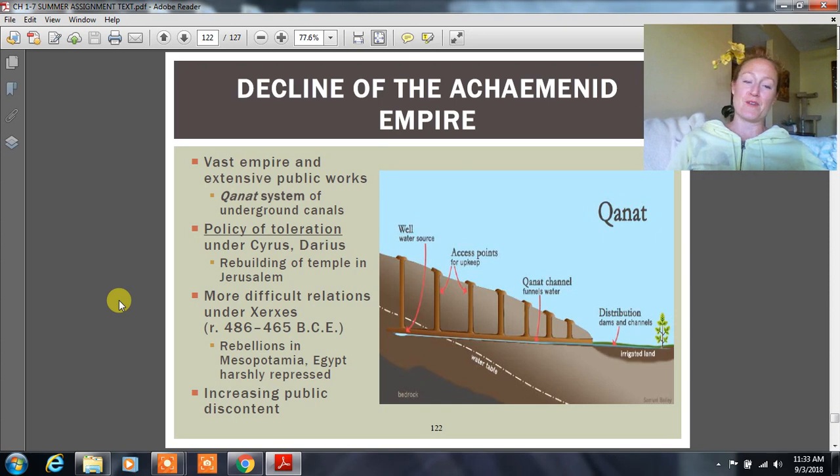But Xerxes in that movie is definitely portrayed as this kind of mythical figure, based on a graphic comic book based on history. However, Xerxes is definitely going to be known as being too harsh. He's going to start to repress his people. He's going to start to suspend some of that policy of toleration of rulers before him. And due to that treatment over a vast empire, it's hard to maintain a vast empire and rule harshly. And so that's going to start to lead to the decline of the Achaemenids. And then after that, we'll have the other dynasties. But for the most part, we're not too concerned with those for this class.